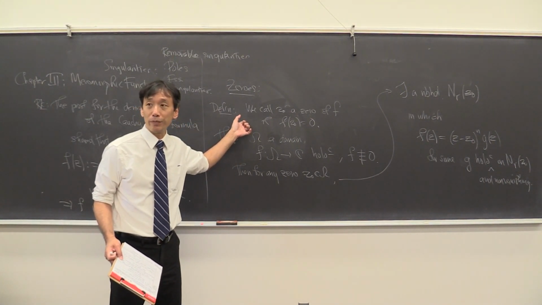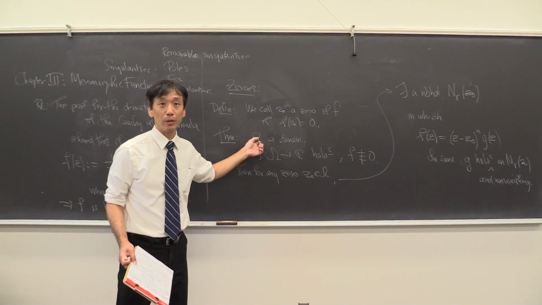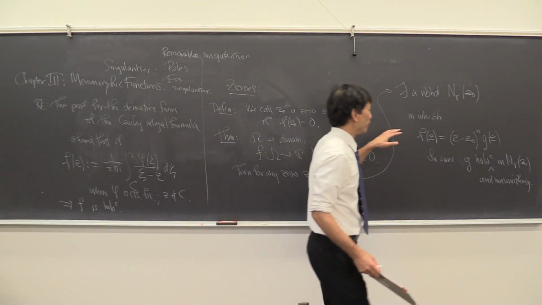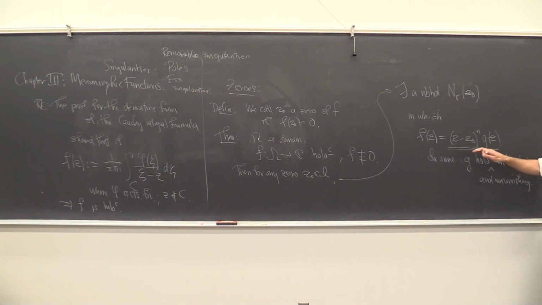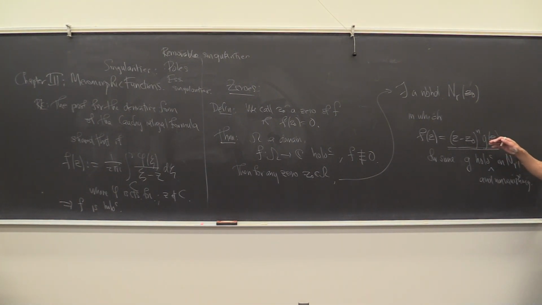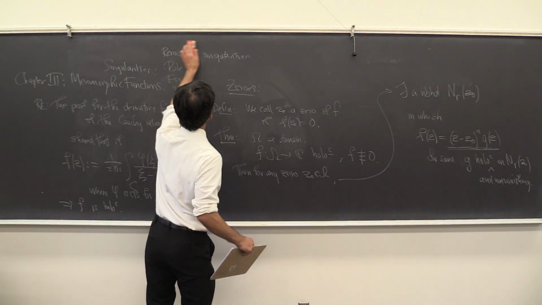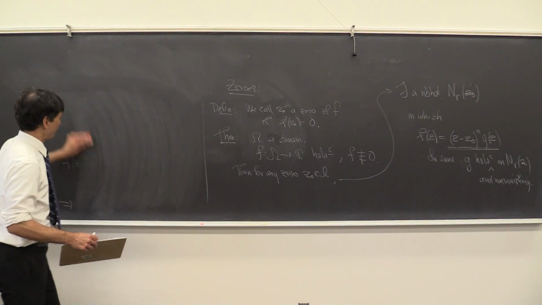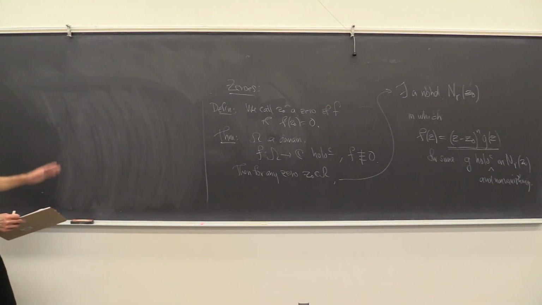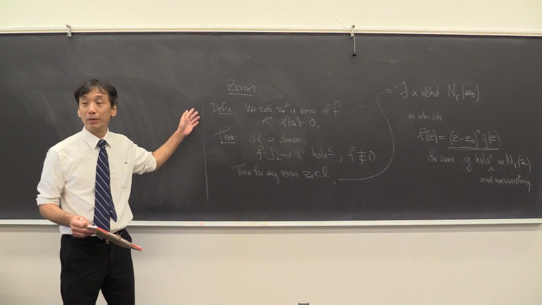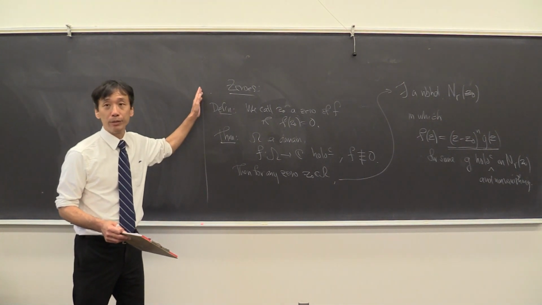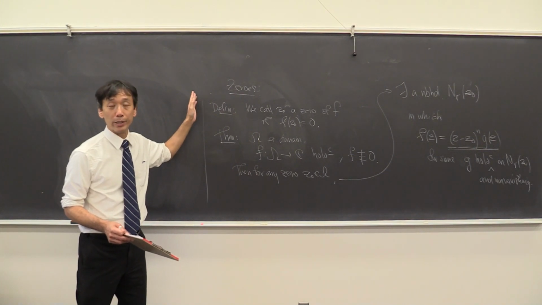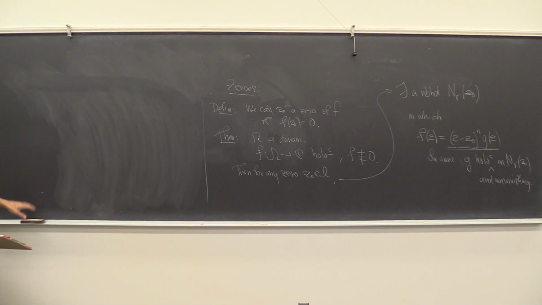This is just a characterization of what a holomorphic function looks like near a zero. Whenever you've got a zero, your function has to look like some power of z minus z naught times a function that does not vanish near that zero. A lot of the things that we're going to do today are characterizing what the function will look like near a zero, near a pole, near a removable singularity, near an essential singularity. That's basically what we're going to do today.